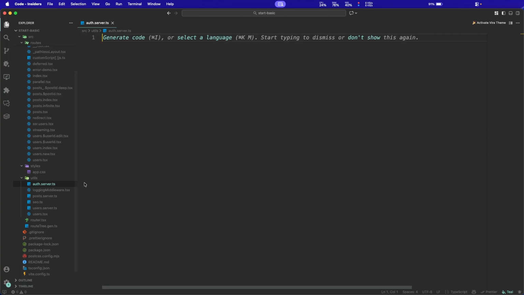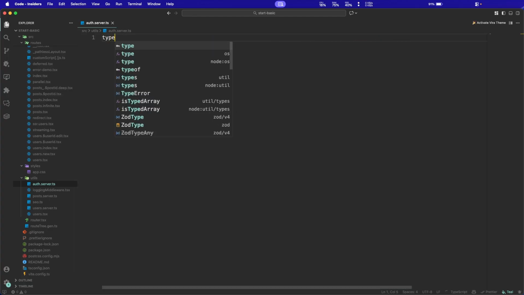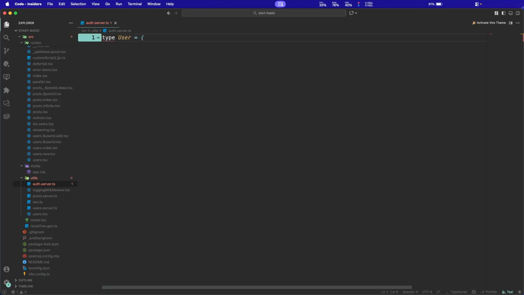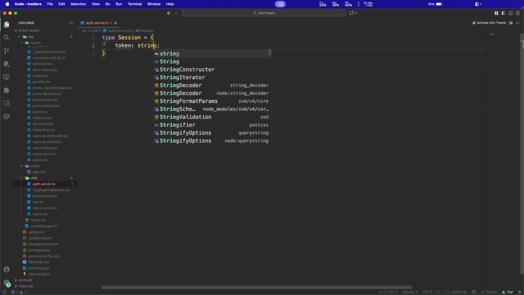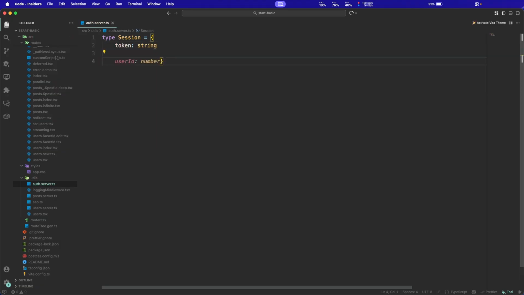Create auth.server.ts. In this TS file, first create the type. Type is Session equal token. Token will be string, and then user will be an object.